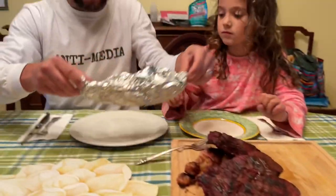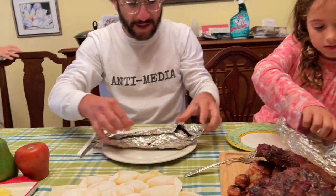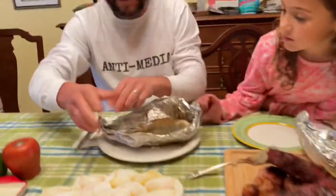This is the end of the catch and cook. That's asparagus. I don't know why anybody wants that. This is what we want. This is the catch and cook. Now we open it up. Oh, you can smell the beauty. You want lemon on it? No. By the way, tail's falling off.